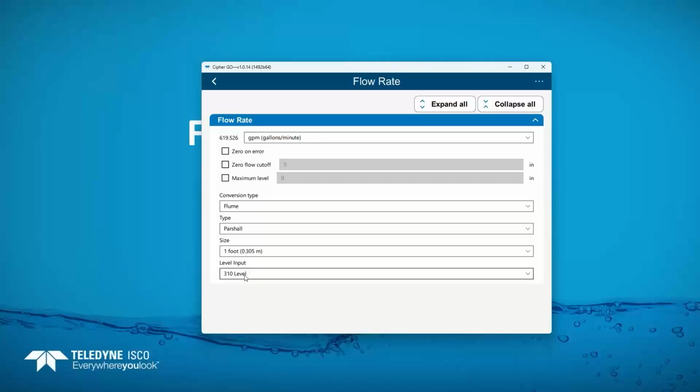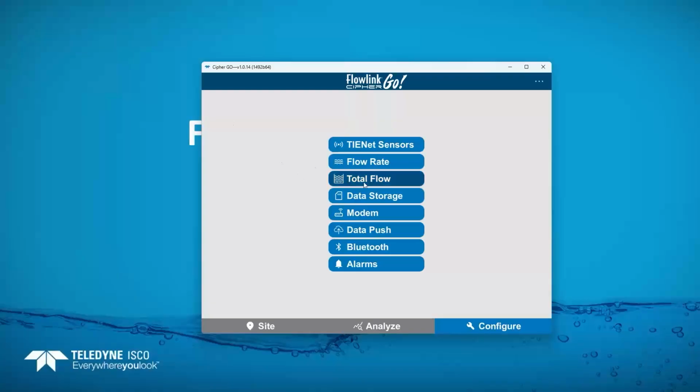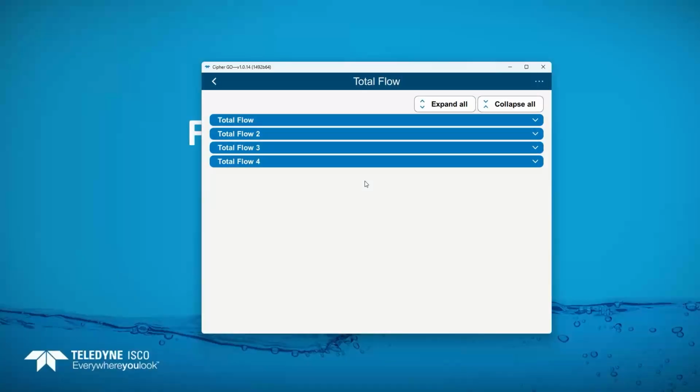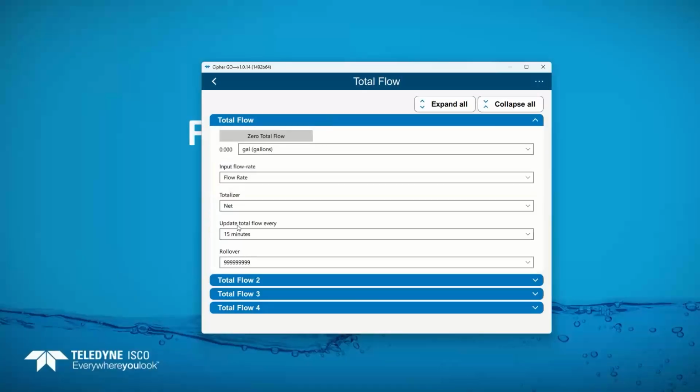But if I did have an AV sensor or a laser, I can pick what I want this flow rate to track, choosing those levels and velocities from those drop downs. So I can set up which flow rate goes to what sensor. Pretty simple on that. Total flow is the same thing. Again, showed you on the last screen here, total flow. I can set all that information up. There's which flow rate, A, B, or C, do I want?